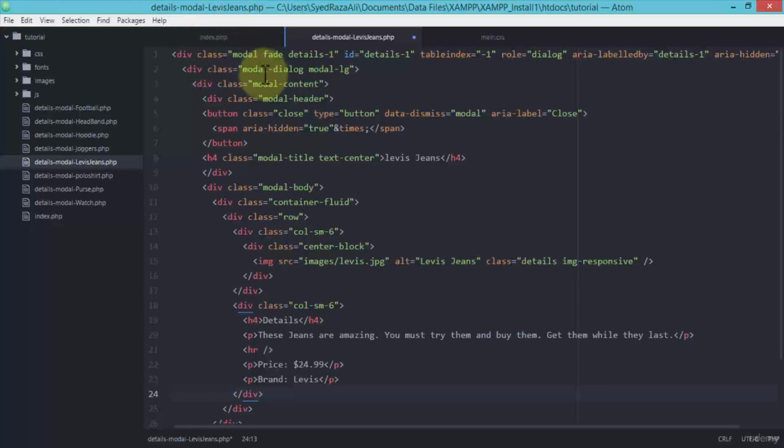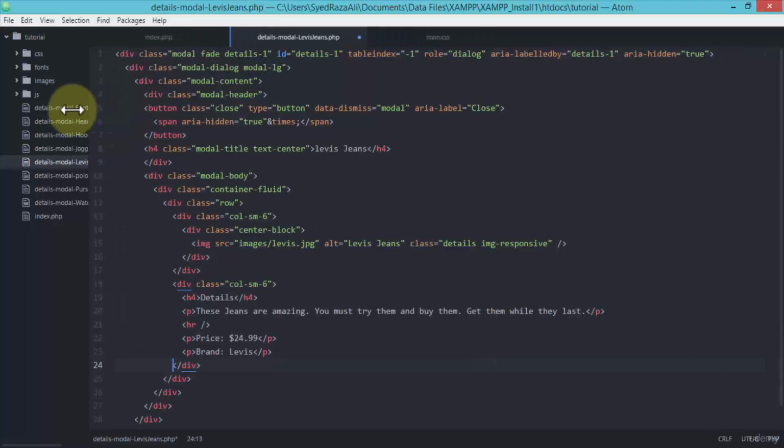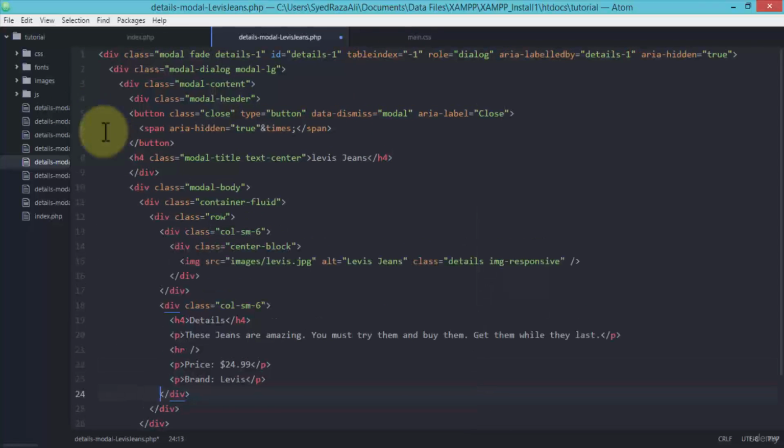All right, recheck our code, make sure we have everything correctly done. And you scroll up. This is where we started. We created a div class, gave it details-1, specified the area. Scroll down, make it a little smaller so we can see, or in fact, let me resize this part and then make it bigger so you can see. Okay. All right, we gave a div class for modal dialog, modal LG, for instance. Then the content, our header, specified the button, and our span area, true. Okay, I need to close the tag here for my span, and then use the times entity.